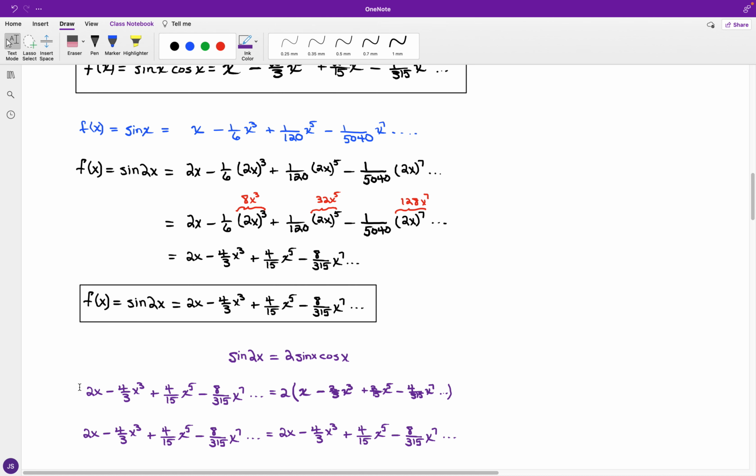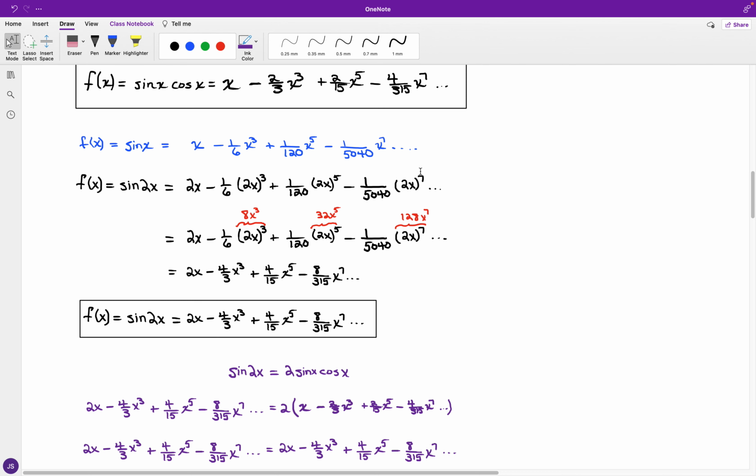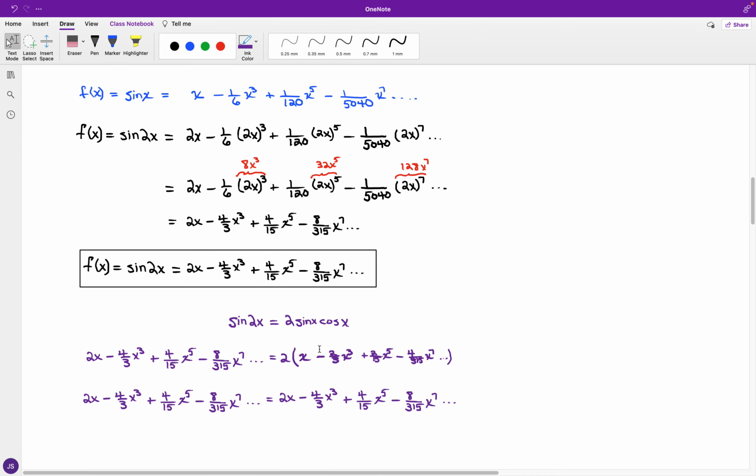Now again, for the sine of 2x, I had this Maclaurin series, and when we arrived at the product of the sine and cosine of x, I had this set of terms, and if I multiply that product by 2, guess what? We're going to have the sine of 2x equal to 2 times the product of the sine of x and the cosine of x. Okay, so this is just a verification by the Maclaurin series of our double angle property, where the sine of the double angle is equal to 2 times the product of the sine and cosine of the angle.